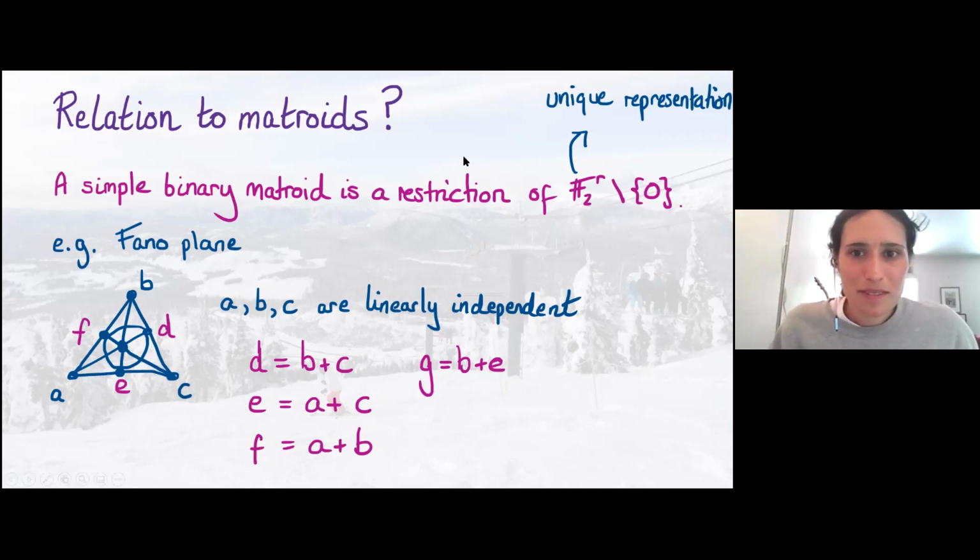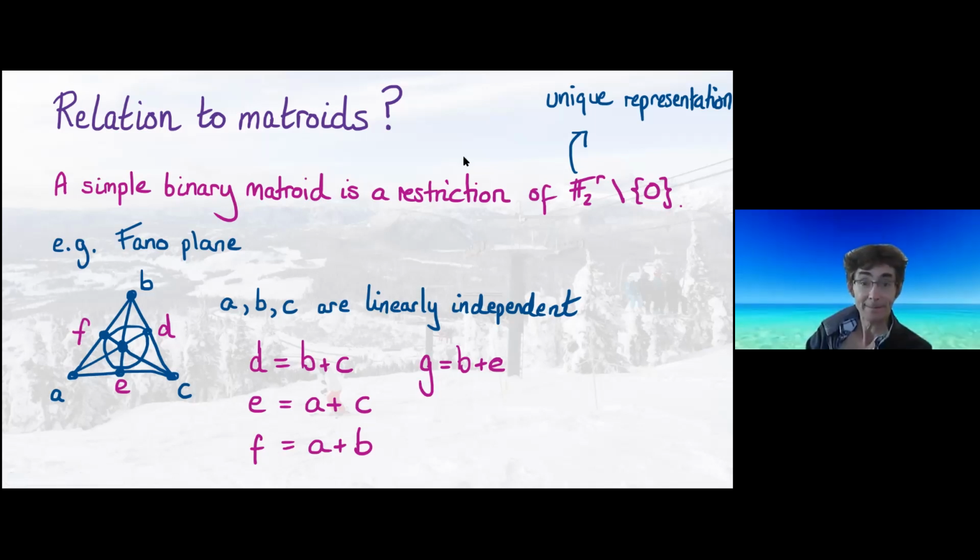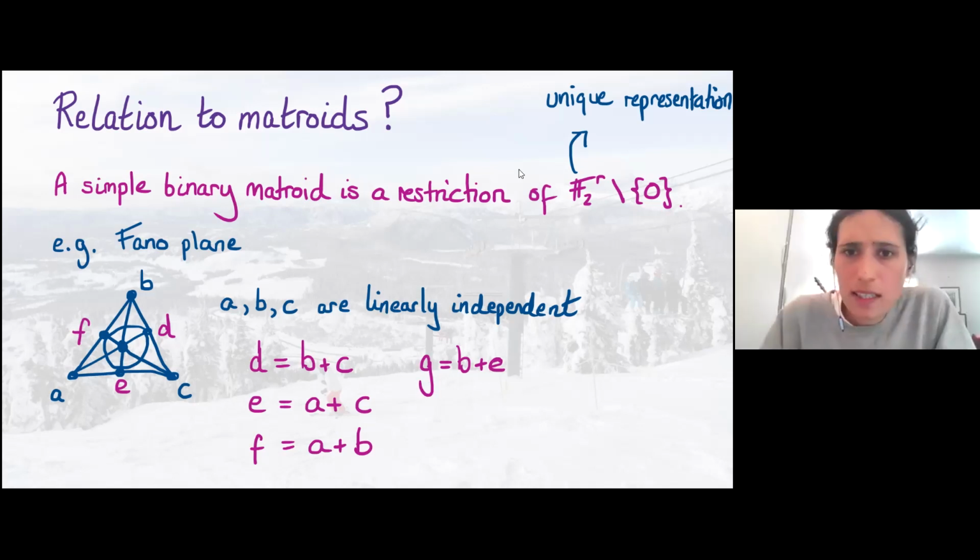Could I just ask a question? If I don't want them to be linearly independent, that's similar to asking in graphs for homomorphisms as opposed to restrictions. Do the graph results all work for homomorphisms? Yeah, so definitely the Sidorenko results, essentially you are talking about homomorphisms, it's the same.